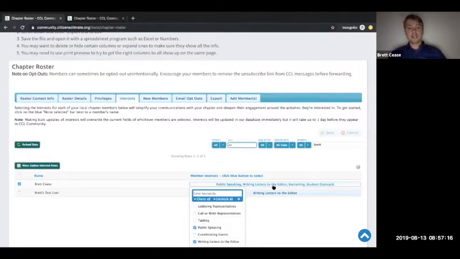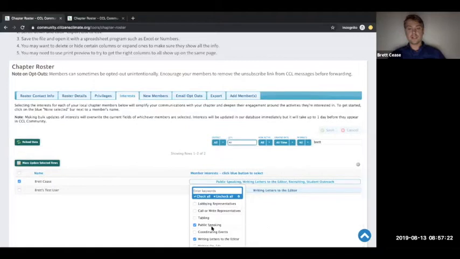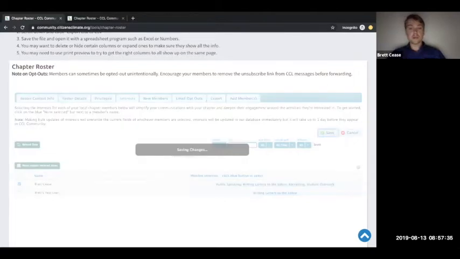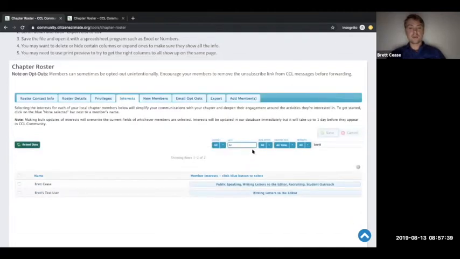I just click on this blue button to the right, and then you can see all of these options are available. I can easily click on one of them. It'll show up on that list. And then any of these that you want to have checked, you want to make sure still to save that update.